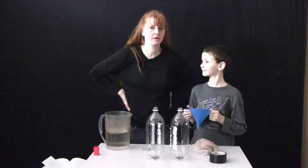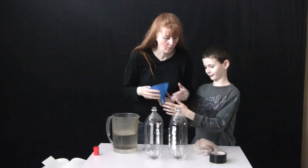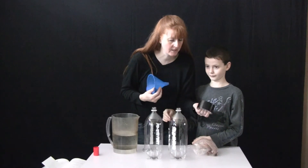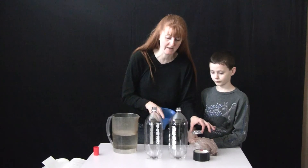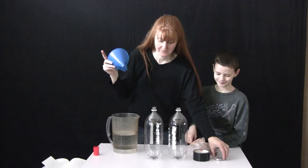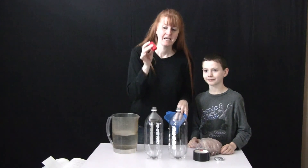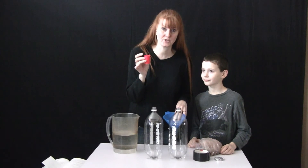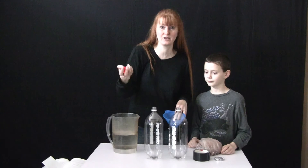And finally, we made a tornado in a bottle. Take a look at that fun experiment. Here we are making a tornado in a bottle. You will need two 2-liter pop bottles, some water, some clay, a funnel, and either waterproof tape or duct tape. You will also want some confetti or debris that you can put in there so you can see what it's like in a tornado. There is also a tornado tube that makes it way easier that I bought for less than $5 at a toy store — you can Google it. It connects to two pop bottles and you're done.